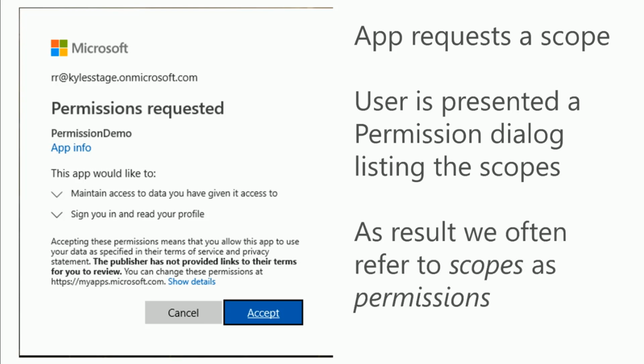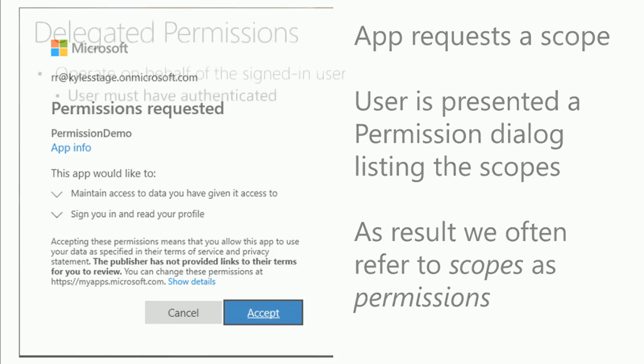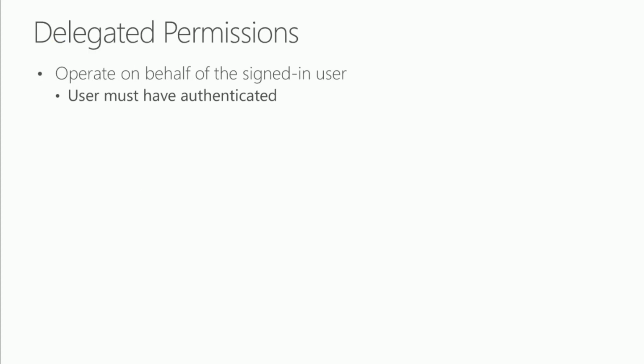Because this permission dialog pops up when you refer to scopes, you often find us talking about permissions and scopes interchangeably. Since when you use the term scope, I need a scope, we'll go through some permission and consent framework UI of one description or another. So if I look at the primary scopes that we look at most of the time, it's about delegated permissions, meaning a user is present, you're operating on behalf of the user. In that case, in order for you to say, well, I want to work on behalf of this user, the user has to go ahead and authenticate.